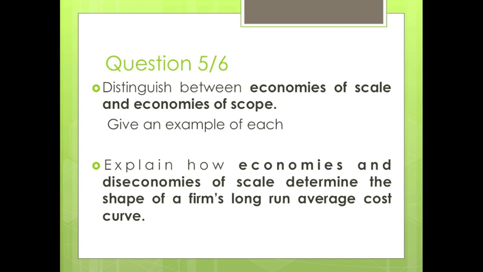In explaining this, if you look at my explanation, it's not complete because it just explains what happened in phase 1, phase 2, phase 3. I have not put in what causes the change in phase 1, phase 2, and phase 3. When I ask you what causes the change, it is the sources of economies of scale, the internal and external sources. So in your answer, you have to incorporate the internal and external sources of economies of scale and diseconomies of scale.